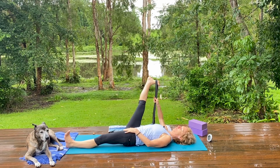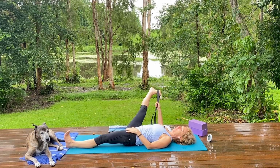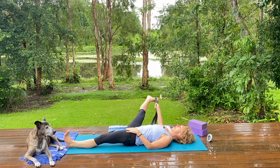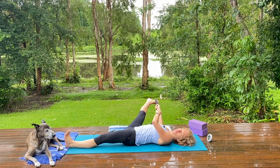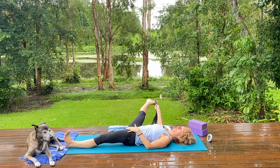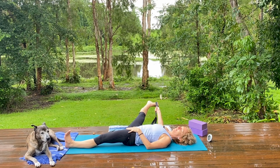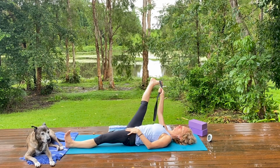And when you can, you're going to bring your right elbow to the floor and then use that to help bring that leg down. Now it's heading straight out to the side. Both legs are energized. Breathing in and breathing out. And don't tip off to the right. You need to push your back down and move your navel a little bit to the left. Take a breath there. And then using your core, let's bring the leg up.